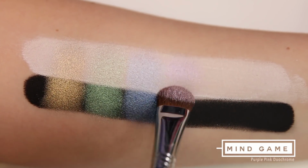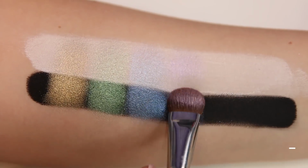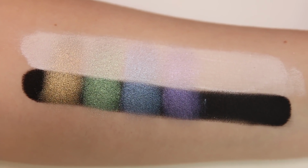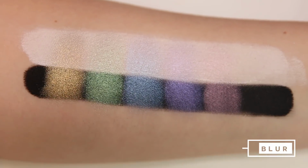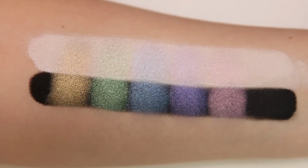Next is Mind Game. Mind Game is a purpley pink, definitely more vibrant purple tones, but it does also kind of favor the pink tones as well. And then you have Blur. Blur is a peachy, orangey duochrome. All of these are super gorgeous. I think that they're cool. I think that it's really neat the way that they designed this palette, and I like that they're here. I'm just glad they're here.